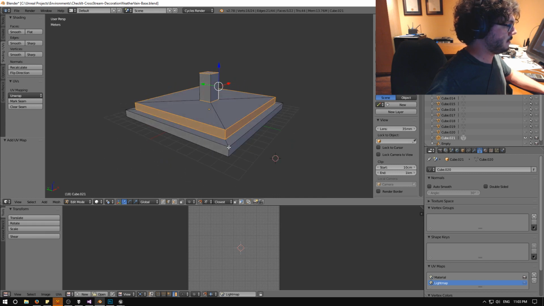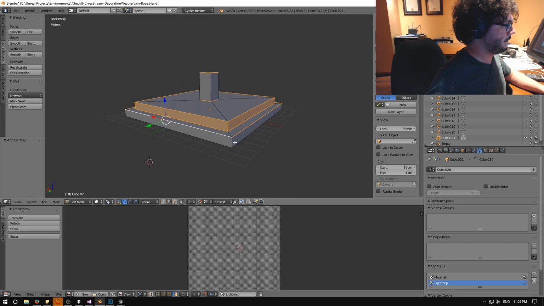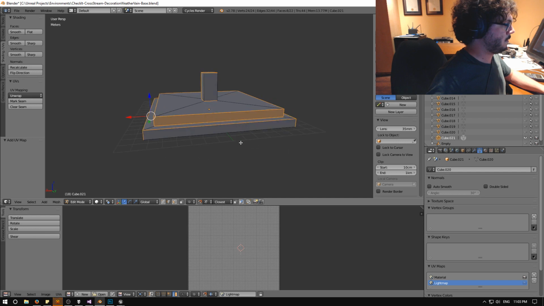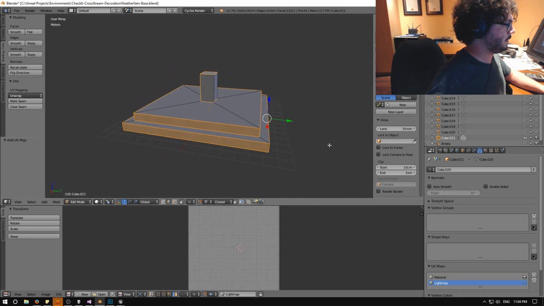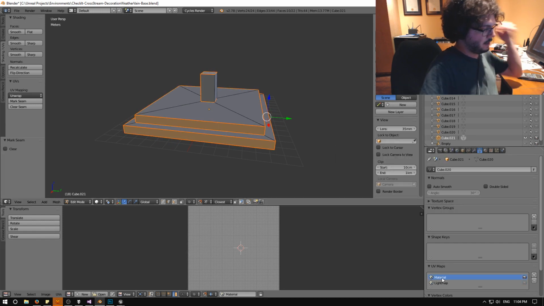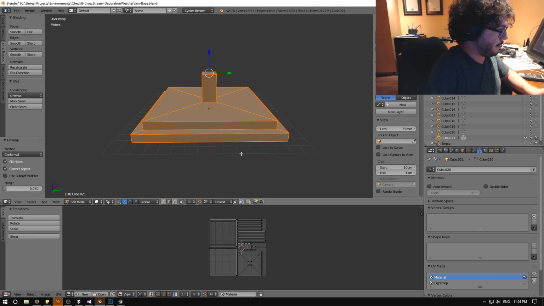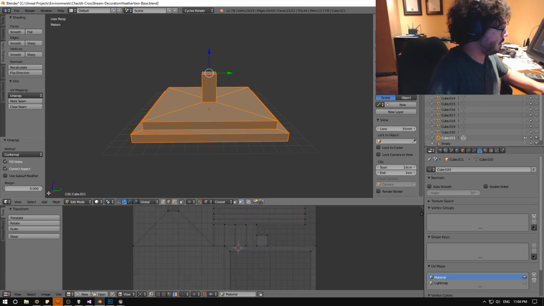And then here. Mark seam. Now let's go to material channel here. And we're going to select all, unwrap. We're going to add a margin of 0, actually.